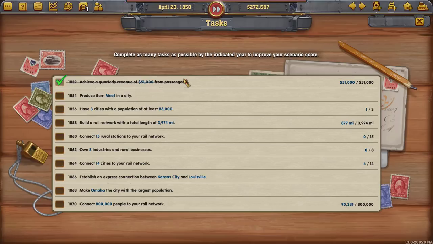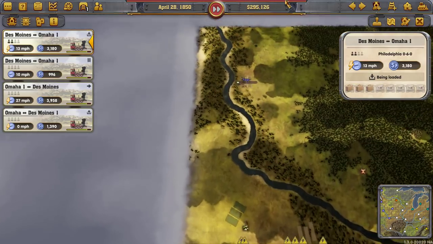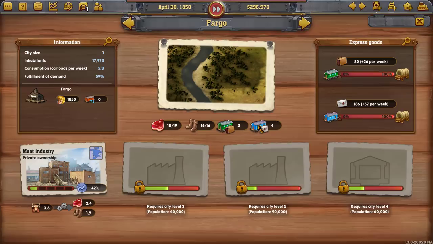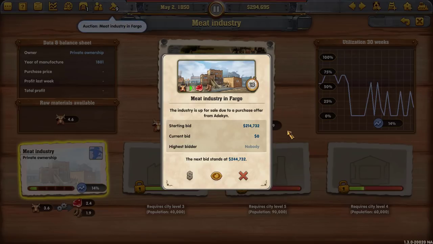There, we already got our passengers. That wasn't bad. All we had to do was expand to get our passenger revenue. So now we got to produce meat. That's the next thing we want to do. I just wonder if we could possibly buy this guy. Let's try. Oh, Doc jumped right on it. Man, oh man.